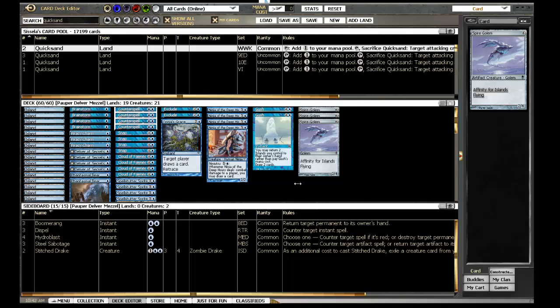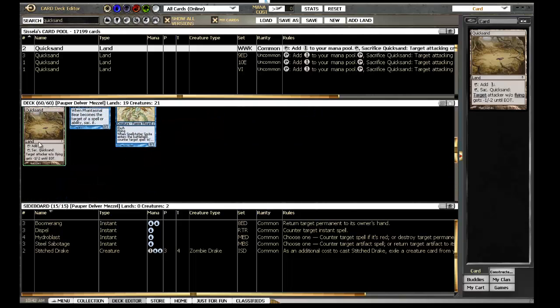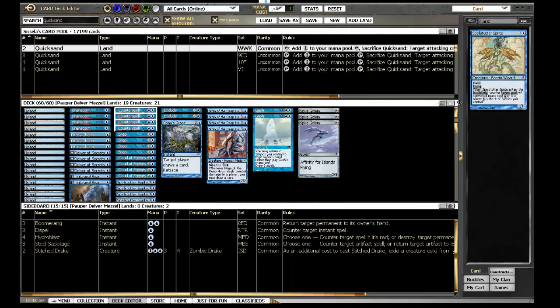I will be mulliganing to death, and that's one of the things that draw me to Mezzel's Delver, because he's playing 19 lands and 2 of them are Quicksands. And Quicksand is a great tool in the Delver mirror to prevent the ninja from hitting you, and getting a ninja on the table and hitting people is one of the things you do. 17 Islands, very good.